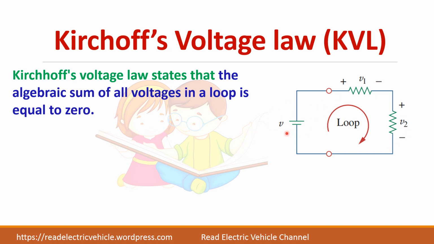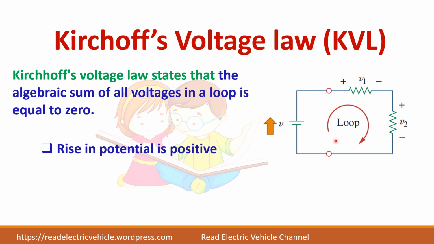But the important thing to note here is the polarity of each voltage. If you take a voltage source and start from this point, I am moving in this direction, or the current is moving in this direction. I am moving from negative polarity to positive polarity, that is minus to plus. It means that it is a rise in potential. So I should take this as plus V.